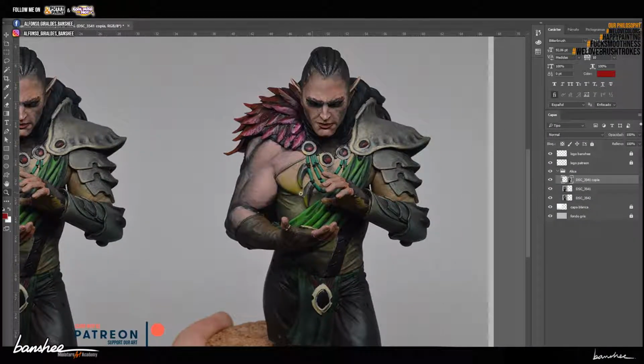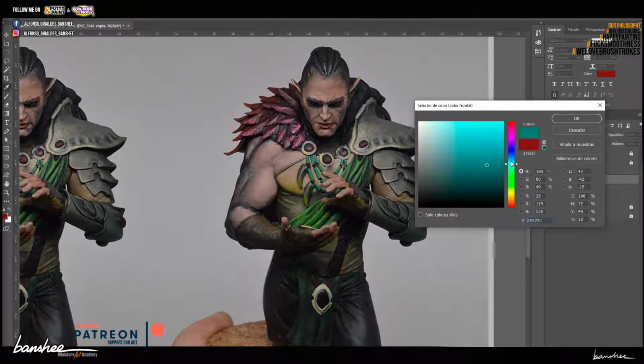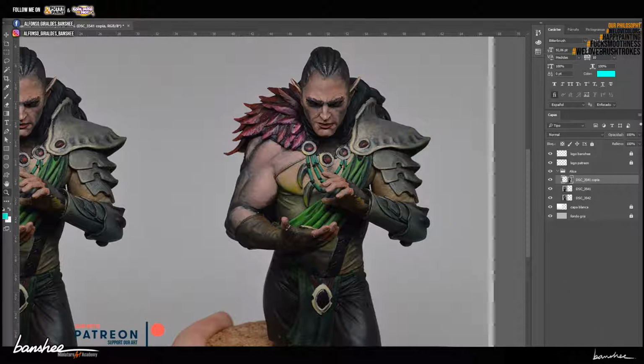Definitely, I will go for a bluish light, or a turquoise light, something very luminous. Luminosity is a concept that we must differentiate from brightness.